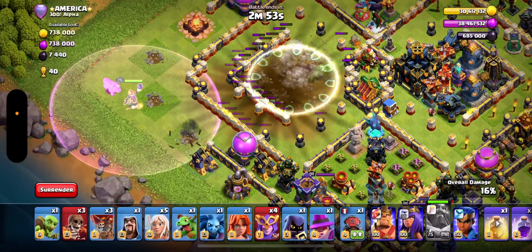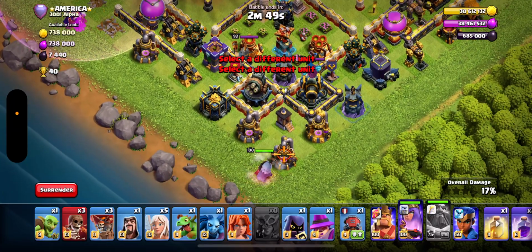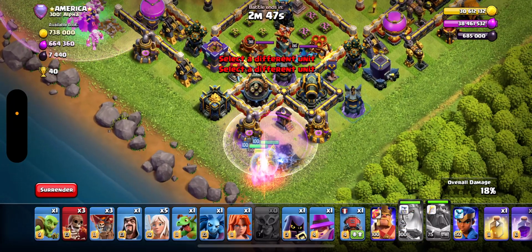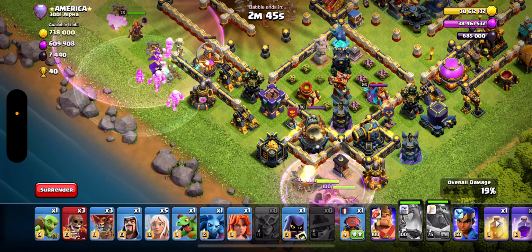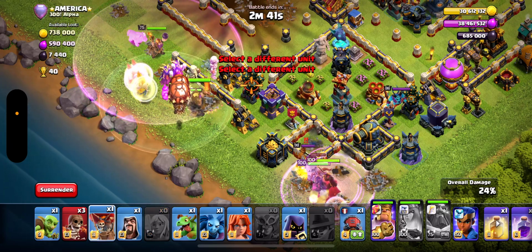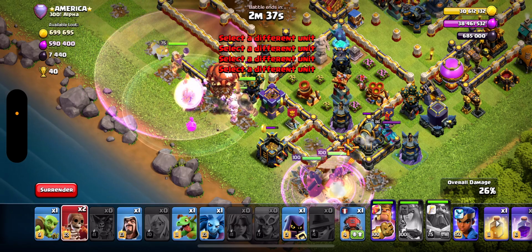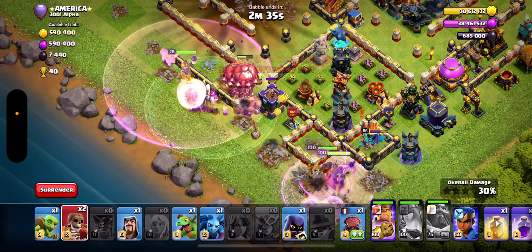Look at that. Then we're going to get the super witches in. We're going to go queen down here. I'm going to rage her up, pop her ability. She'll be able to take care of that. And then we're going to get in our king. Let's go healers here. 3 loons to protect. Valk. And then super wall breaker here for the queen.